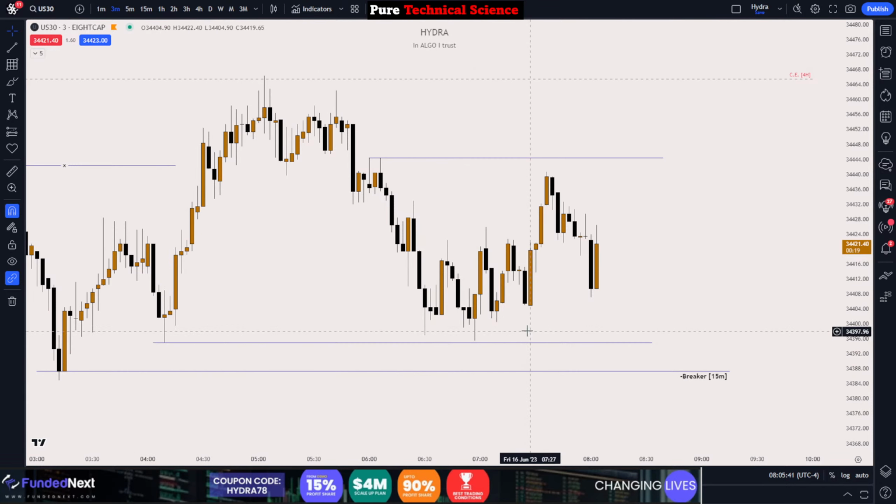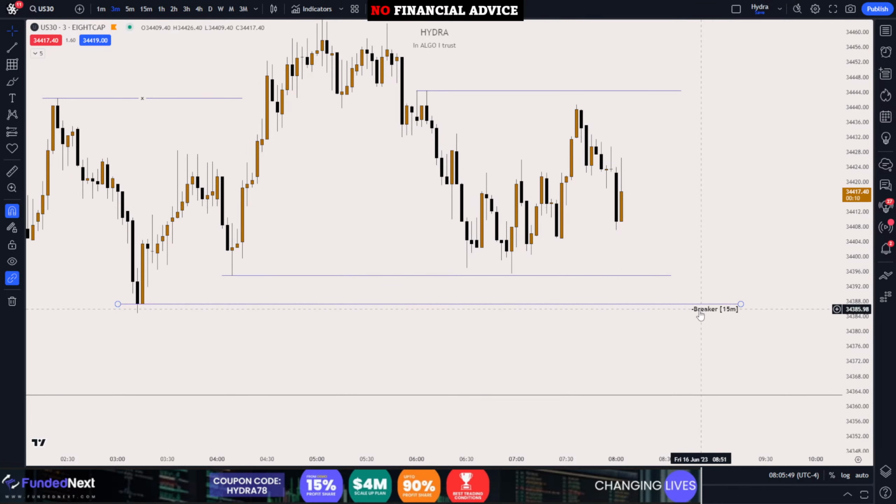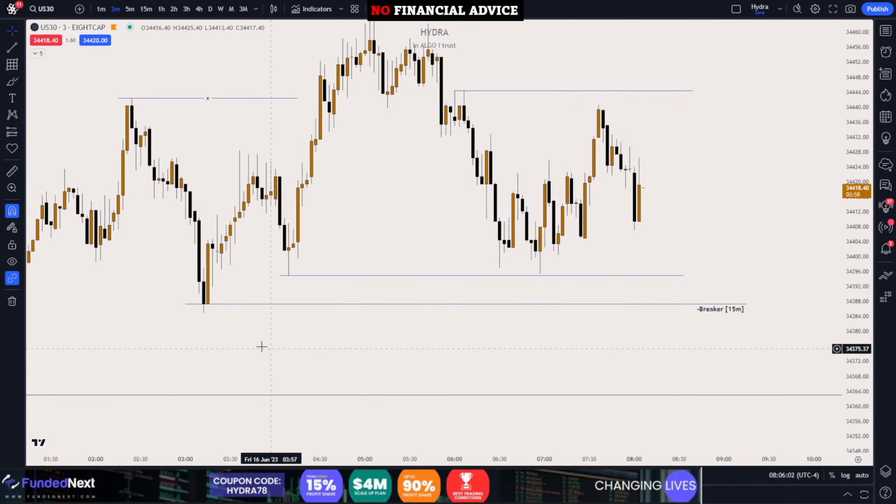I'm not just taking confirmation from these two relative equal lows. I'm not just expecting price will take it out and then it will move towards the buy side. No, there's a breaker here. It's a negative breaker, that means a bearish breaker. So I'm not expecting this breaker to provide support for price towards the sell side liquidity. Rather, I want to see price going below this breaker.